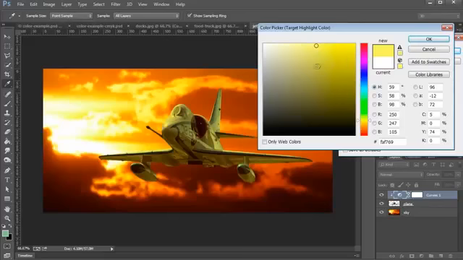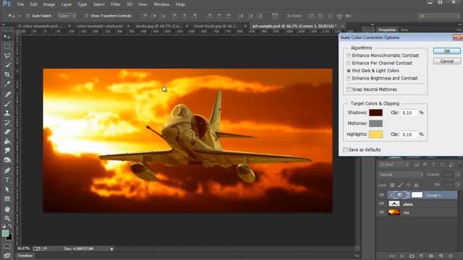And this is okay. Another thing you can do is, if you select the color and you're not happy with it, you can move it around here and see how it affects your image. So actually I clicked over here and I kind of like that better. Maybe I can move it to the right just to brighten it up a little bit. Something like that should work, and that's probably okay. Actually the shadows might be a little too dark, so I'm going to click on a different color. Maybe one of these colors here.